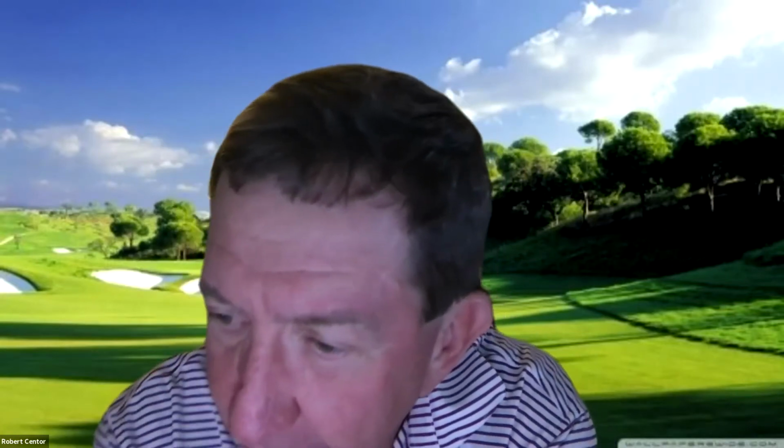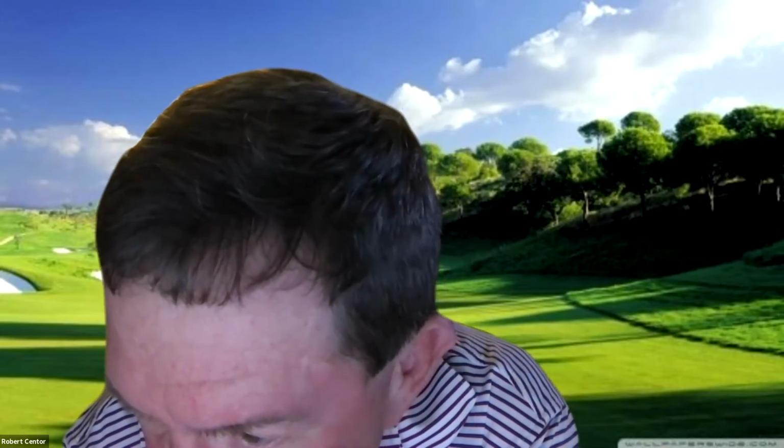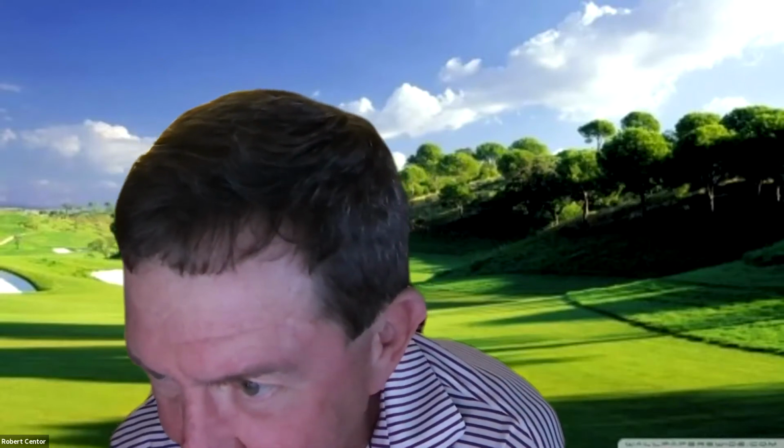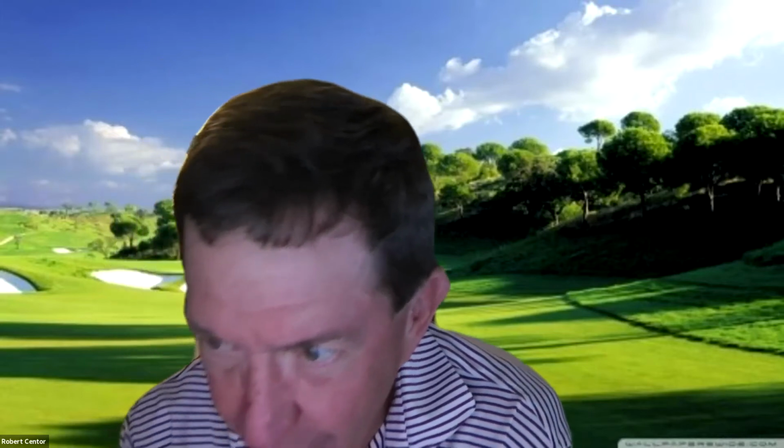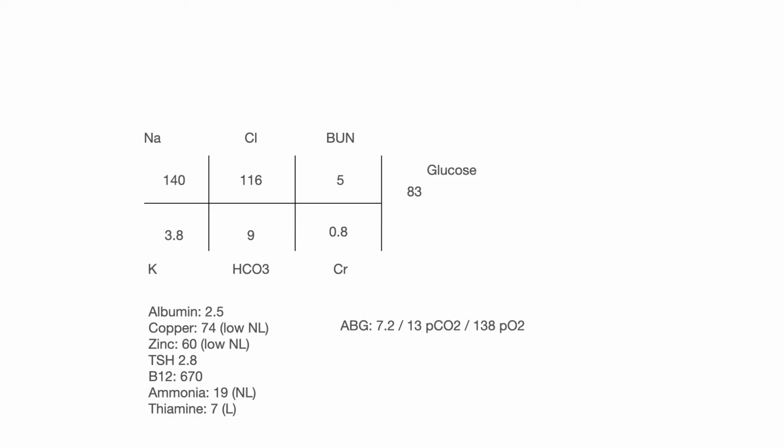Okay, so Dhruv says this is a normal anion gap metabolic acidosis with incomplete respiratory compensation. Okay, so let's work through this step by step. You can scroll up and down the chat to look at the numbers. What should her anion gap be with an albumin of 2.5? Oh, it should be 10 and her gap is 15. So her anion gap should be something like 8 really.